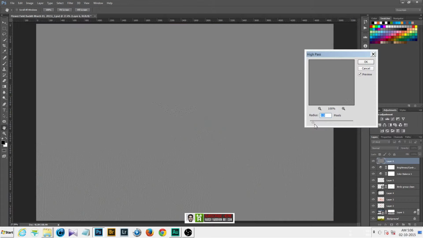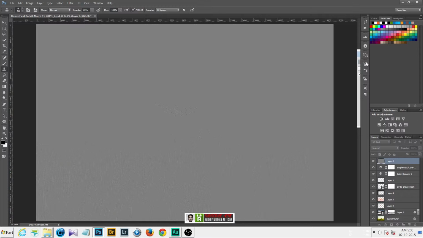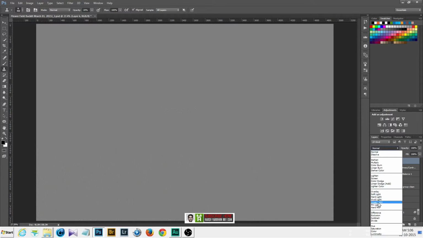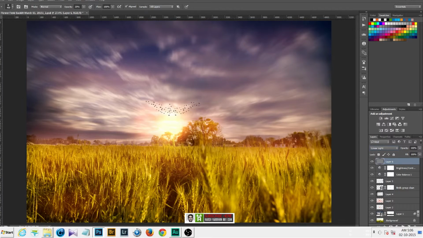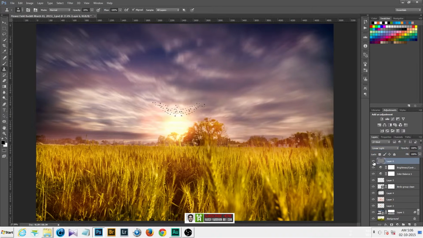Basically there are so many techniques, but I prefer this high pass because it gives you more details and it's very easy to use. Make sure you have the lowest radius so that you can barely see some details on the edges, because if you take it way too much then it will show some halo effect which we don't want on the edges. So press OK, and now change the blend mode to linear light, and we have sharpened our image.